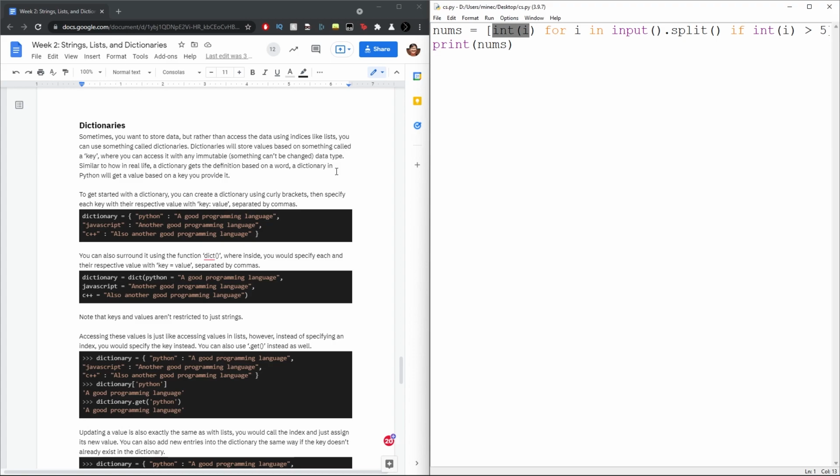So to get started, with a dictionary, you create a dictionary using curly brackets, then specify the key with the respective value, with key and value separated by commas.